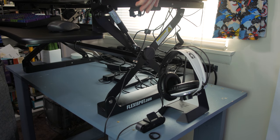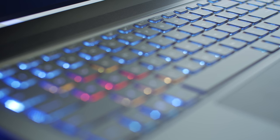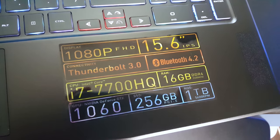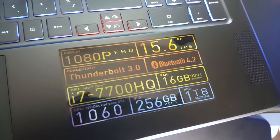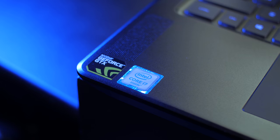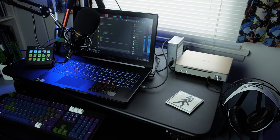Next up is the centerpiece, my EVGA SC15 gaming laptop. This beauty features an Intel Core i7-7700HQ, an NVIDIA GTX 1060, and a G-Sync 120Hz 1080p IPS display. Perfect for gaming and editing, and if you can handle the weight, it can go with you to class. It does get pretty loud though to cool all of that beefy hardware.